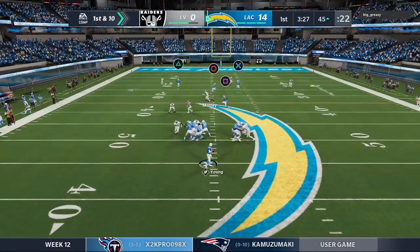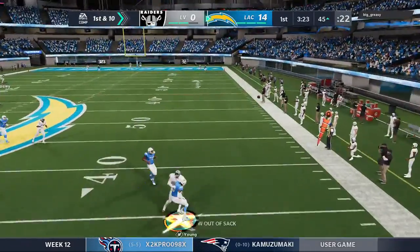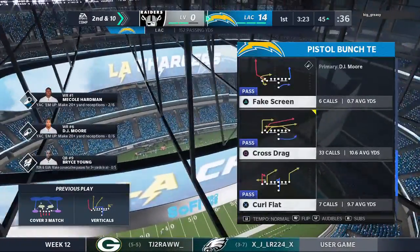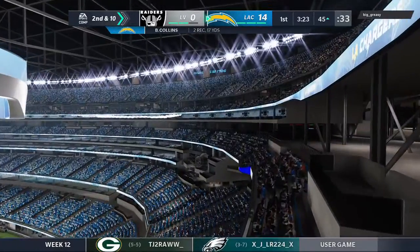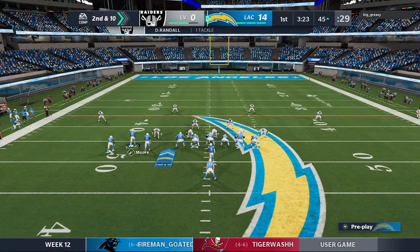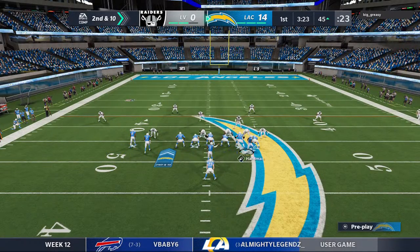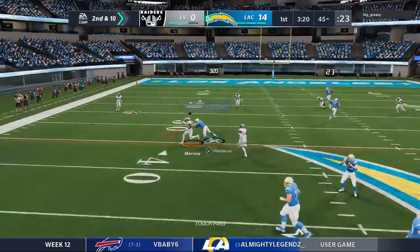Out of the gun. They'll look to throw. Flushed out right. And he just gets rid of it. Throws it away. A wise move there. Looked like nobody open. Now 2nd down. Different pass rushes are designed for different things. Sometimes you want to keep the quarterback in the pocket. Sometimes you want him to flush. I don't know exactly how this one was designed, but they made sure they moved him to his right. He got out of the pocket. Unfortunately for him, he was hit as he tried to throw the ball, and that resulted in an incompletion.